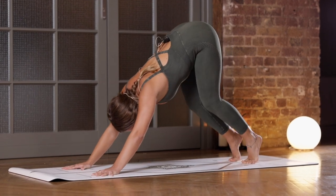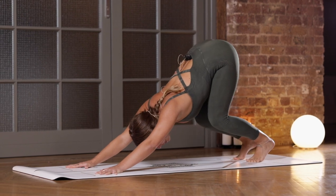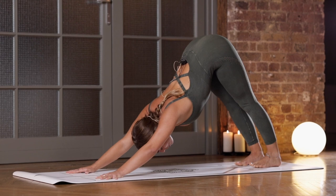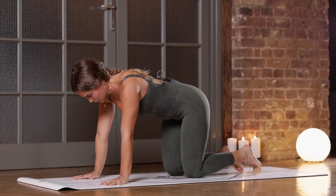One more. Release, bring them to hover. And then press the heels down. Back into your downward dog. Now bend the knees and come forward, back into your tabletop position.